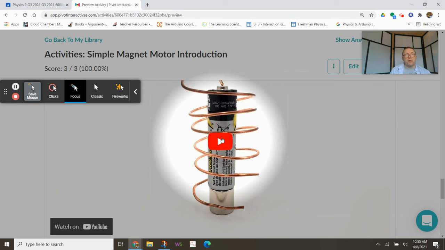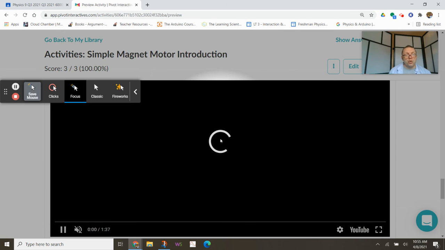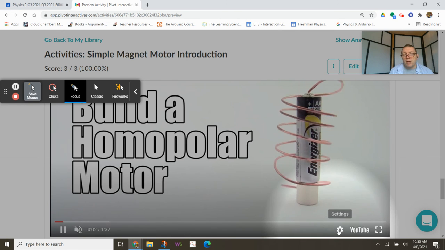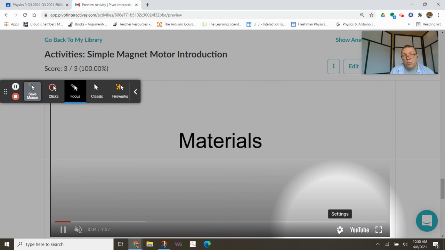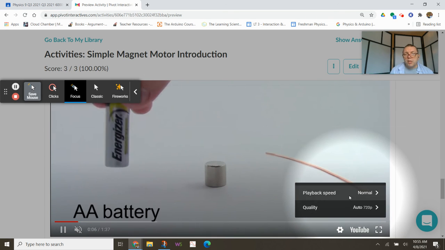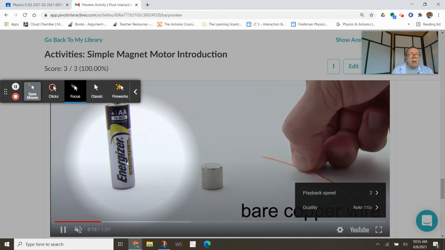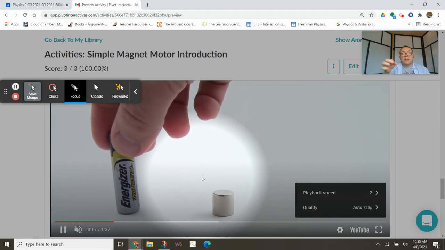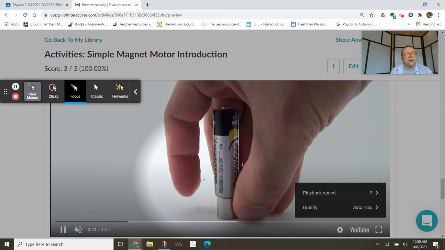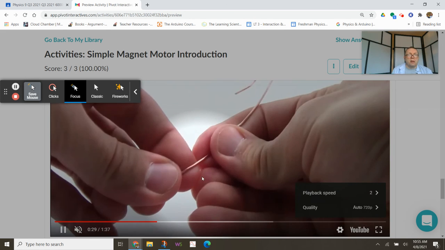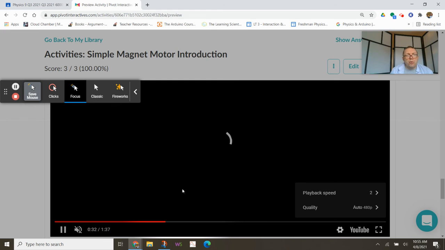There's a bunch of different simple motors that you can make if you check YouTube. They're pretty easy to make. You just need to have the stuff. If you have a battery, a good magnet, the little neodymium magnet that he's showing there, and a wire, you can make some pretty cool things.